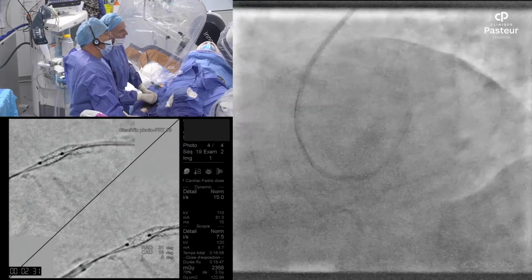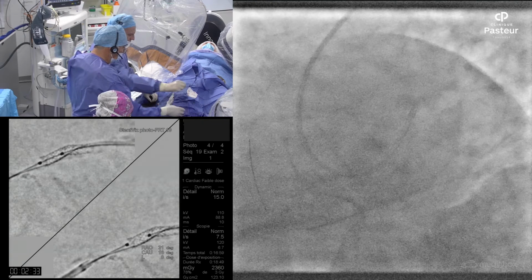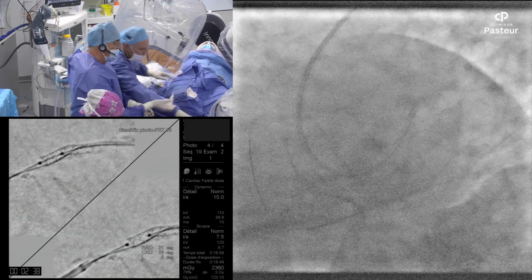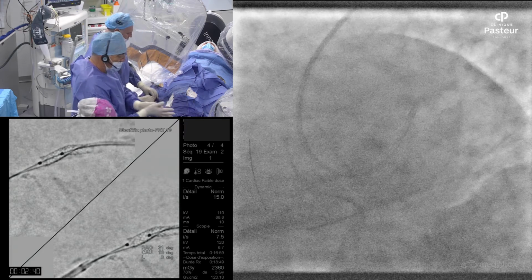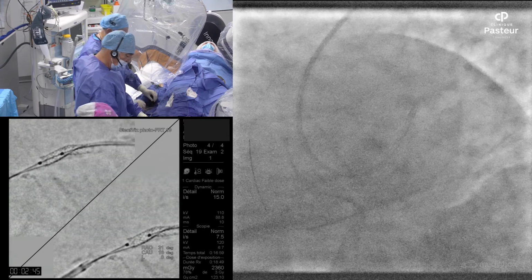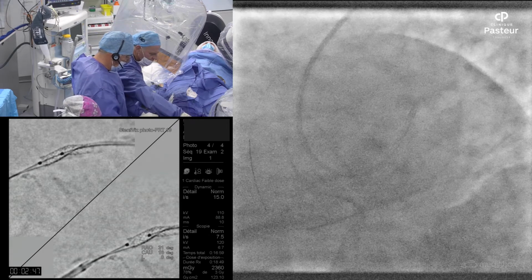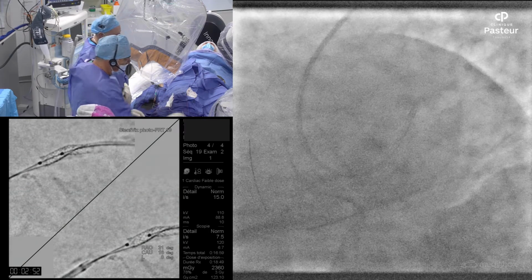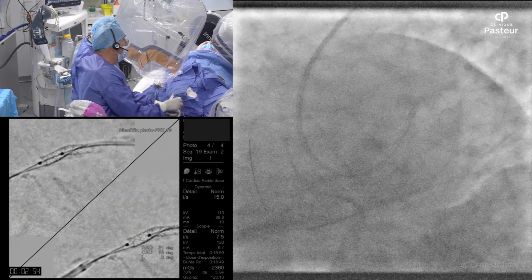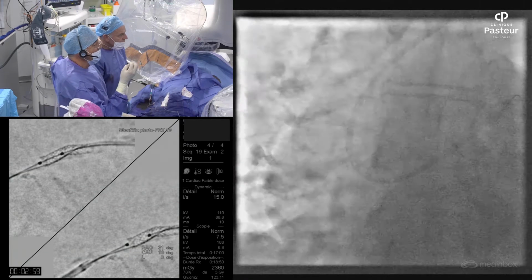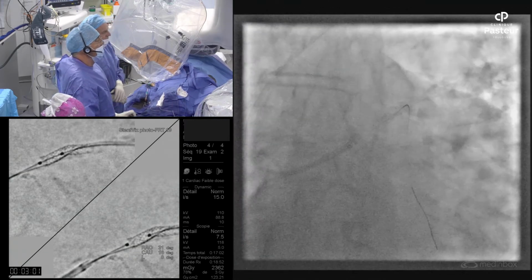We can now focus on that, absolutely. We will leave the LAD wire in the distal LAD. We remove the diagonal branch, and now we will advance the OCT probe in order to take some images and to appreciate first the result of the stenting in LAD, and second, to appreciate the severity of this lesion and the anatomical characteristics of this lesion of the left main.